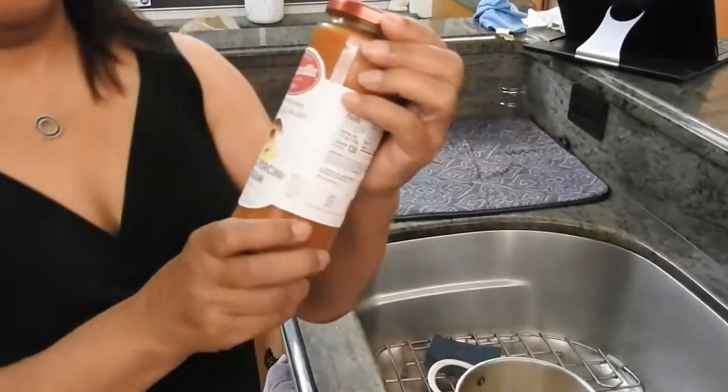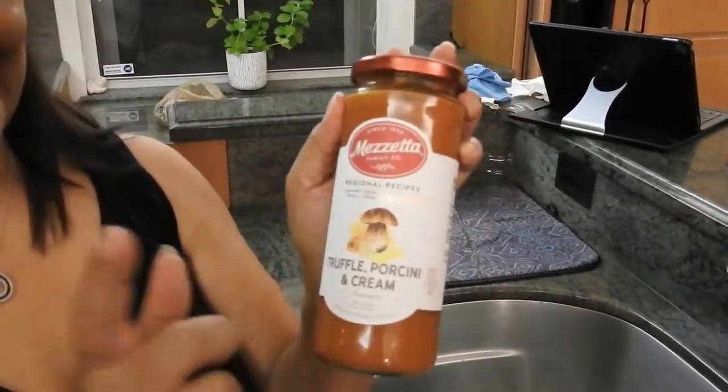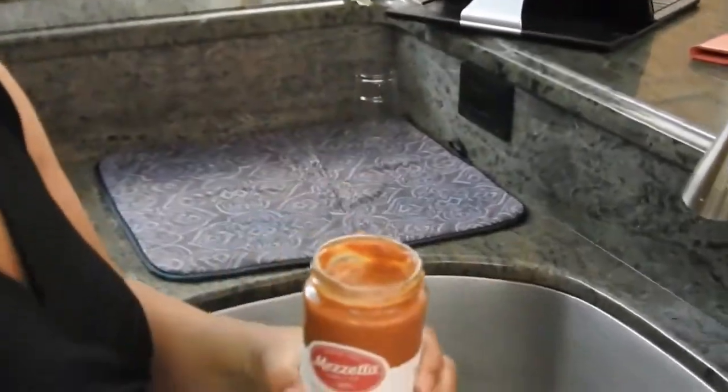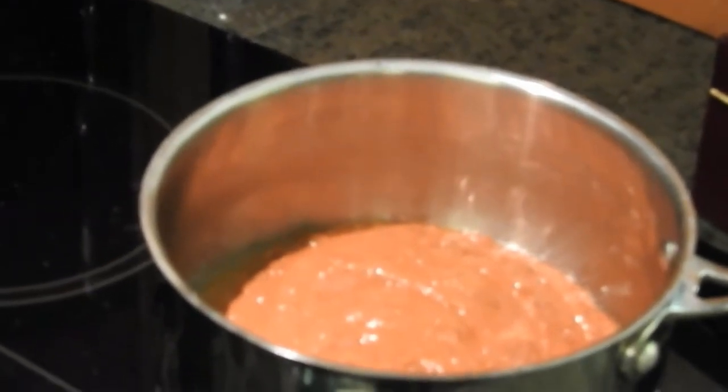Now I'm gonna use my favorite tomato sauce, Truffes Porcini and Cream. That's my secret. Try it. I'm gonna just heat it. While that is heating, I'm gonna get the meatballs.